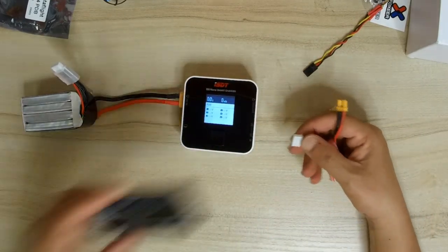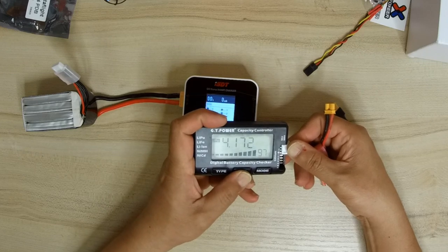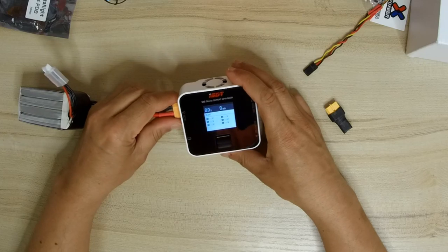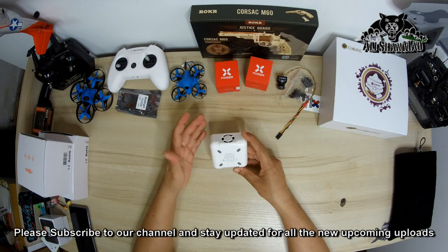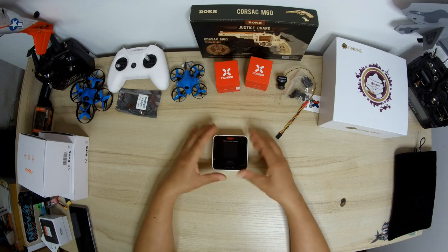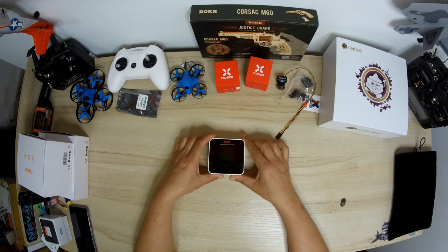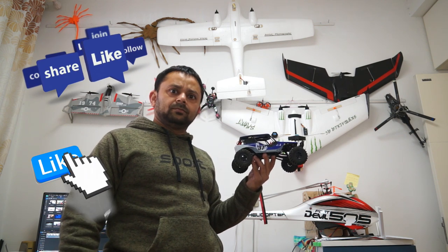Testing the battery: it's at 97%, with cell voltages of 4.165, 4.175, and 4.172 — not bad at all, it did a very good job balancing. This is a nice, neat little charger for charging batteries outdoors or indoors using a bigger battery. With 200 watts and up to 8A charging current, you can charge LiPo batteries in the field at faster speeds — just be careful and know what your battery is capable of. This is the ISDT Q6 Nano — link is in the video description.